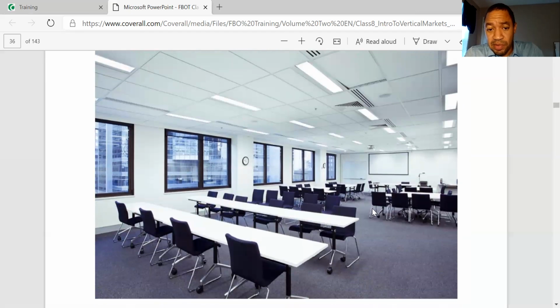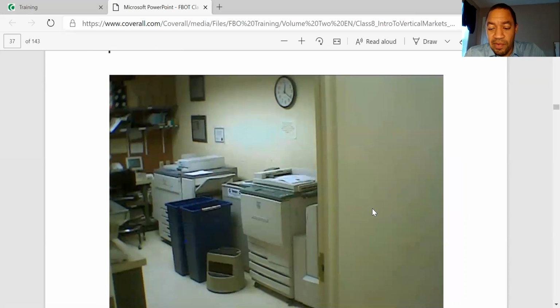Training room is the same thing. You can see there's multiple tables, lots of chairs. So what you have to do is move these chairs out, knock all the dust down to the bottom, vacuum around them and under them, clean the tables, and put everything back to the starting position so they're ready to operate and rock and roll first thing Monday morning.